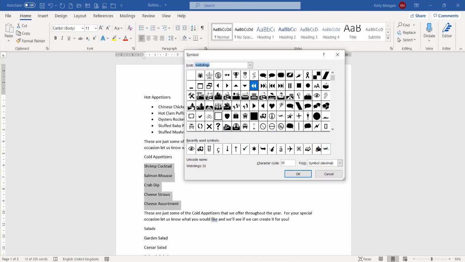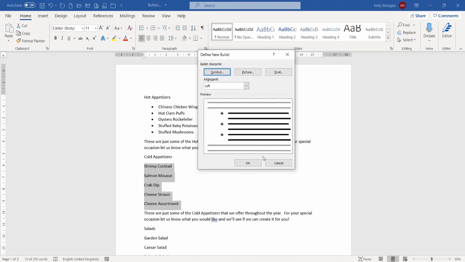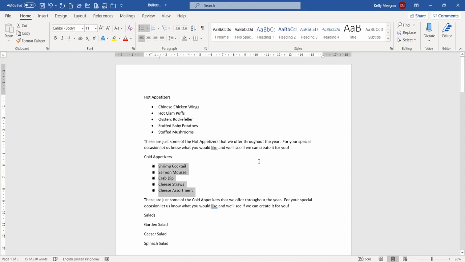I think given the time of year it is at the moment, I might go for a big spider. It's getting close to Halloween, so let's pick a spider. It won't be that big, I promise you. I'm picking the spider. I'm going to click OK, and I can see what it's going to look like there. I'm going to click OK again, and the spider is attached. And you can see it's tiny, so no need to worry.